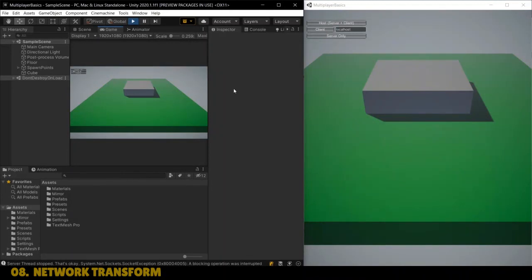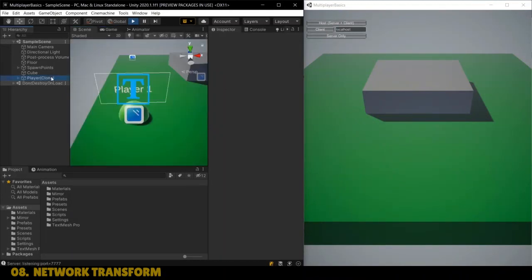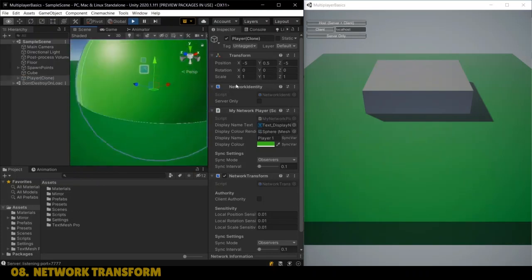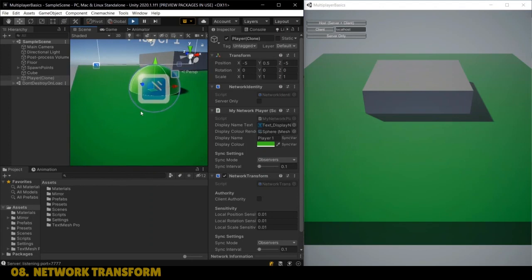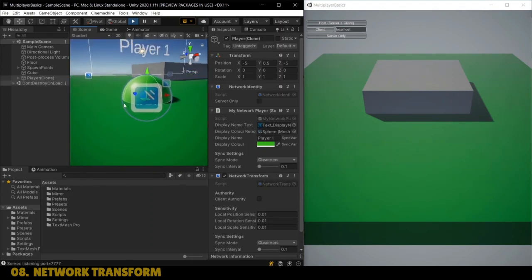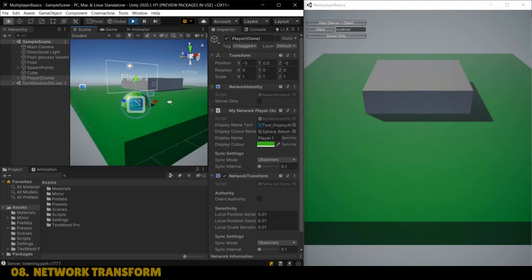So now that the game has built, I do want to mention one thing, which is when we join our player, if I go back to the scene view, our player is in the floor, and that's because their origin, their center point, is in the center of the sphere, meaning that they'll be spawned on the ground where the spawn position is. So the 2 options we have there is either move the spawn positions up or move the player's origin down. I think the player origin down is the smarter option, because if we have players with different heights, then it'll still work.